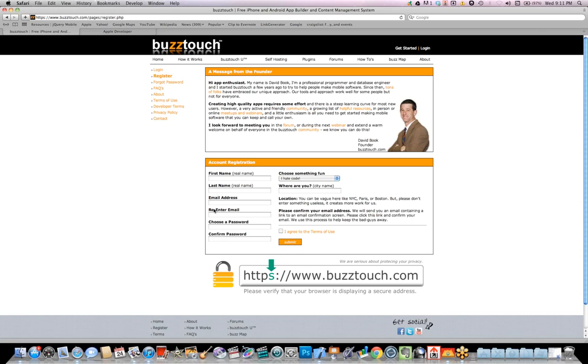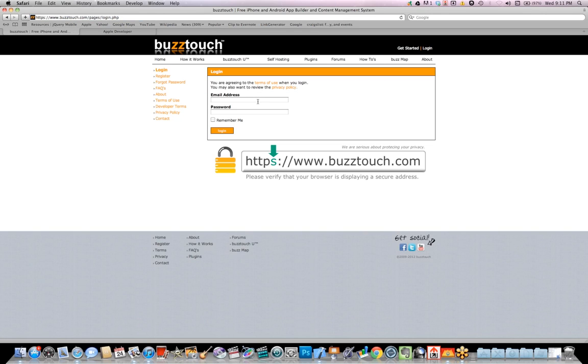You set up your first name, last name, email address, password, where you're at, and thanks, Dave, for that new map screen. That was pretty neat this morning. And then agree to the terms of service, submit, and from that you'll get an email confirming your email address. After that, you're ready to log in. So that's where I'm going to get started. Everybody knows how to set up an account. We're going to get right into the login part so we can look at the control panel.